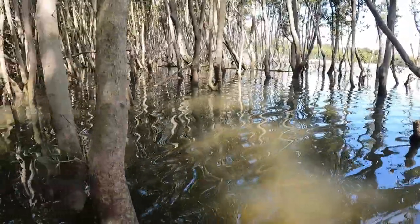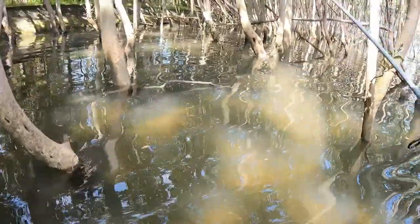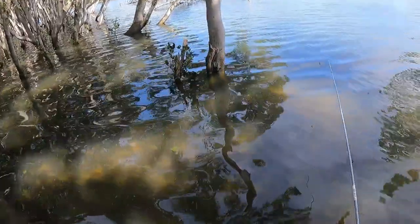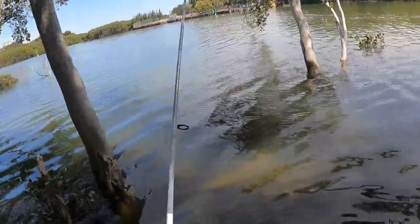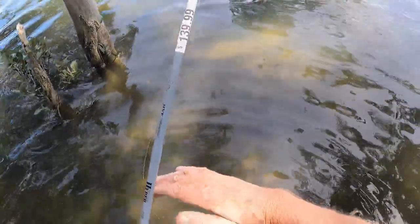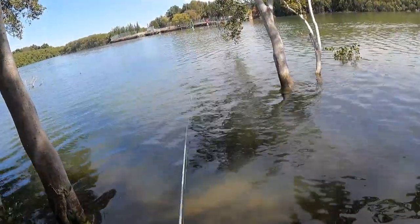Found the bream, they're all swimming through here. Not real big, but there's tons of them. Shallow there. Oops, it's up in here. Yep, make sure of that. There's a bit of line going around the reel.